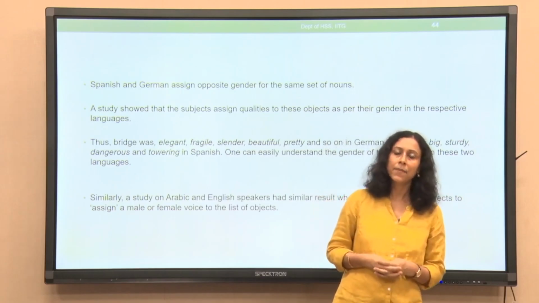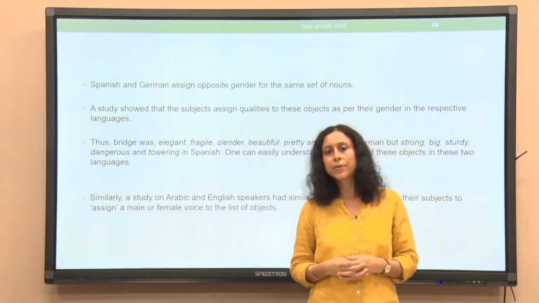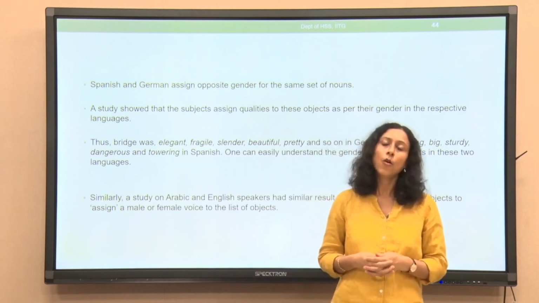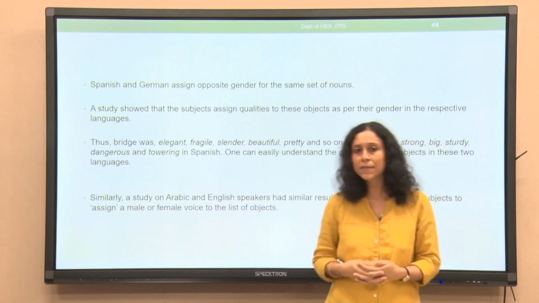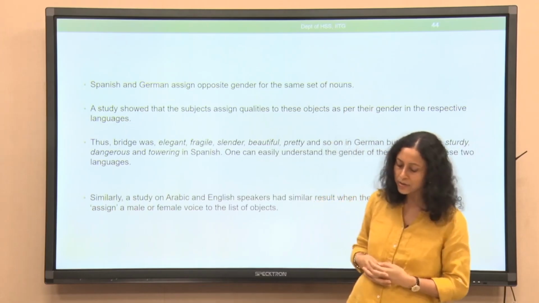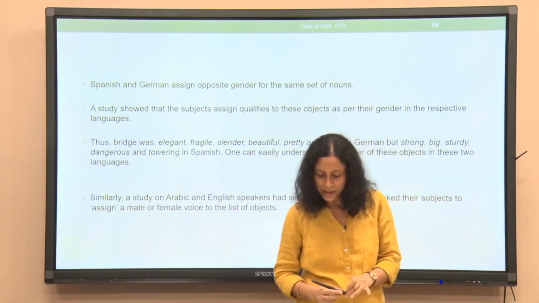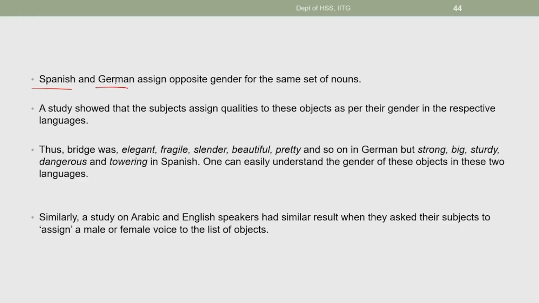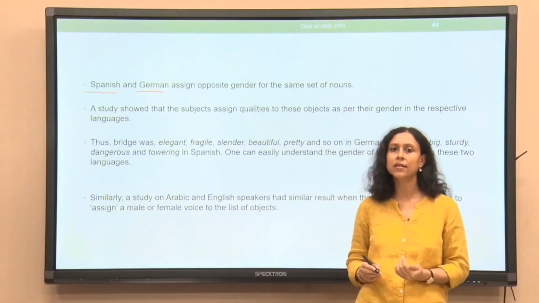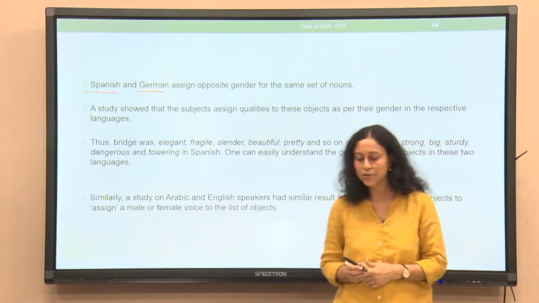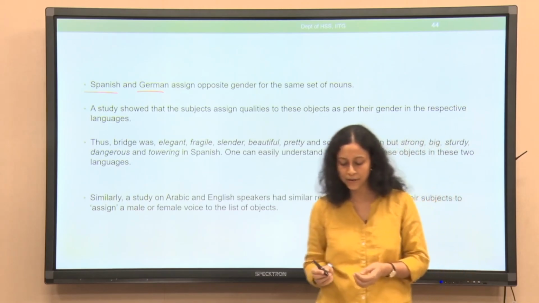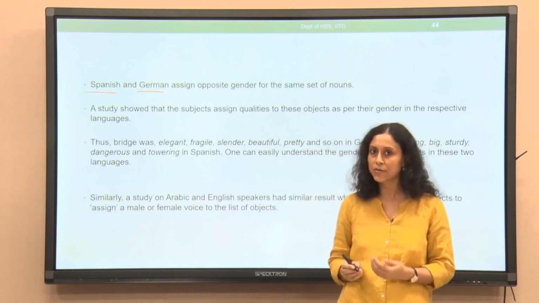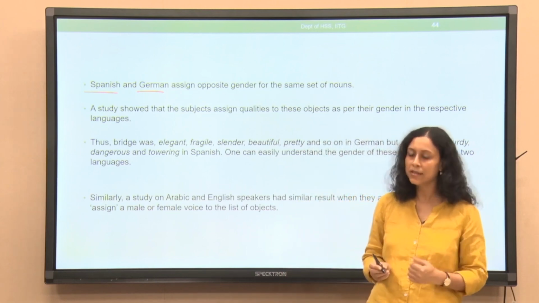The funny thing is that apparently the gender that we use for certain inanimate objects also has some role to play as to how we look at them. Apparently, we even conceptualize them differently. So, there was a very well known study between German and Spanish speakers. The interesting thing about the German-Spanish pairing is that these two languages assign opposite gender to the same set of nouns. So, the same noun like bridge or keys and so on will have opposite gender in these two languages, and that is how it becomes very interesting to see how the speakers treat these words.